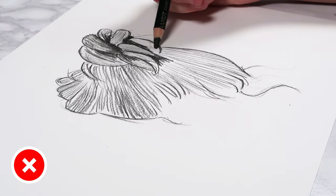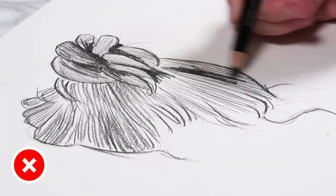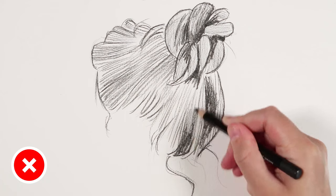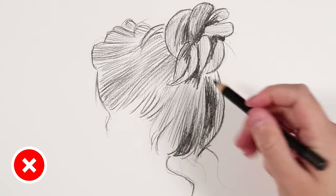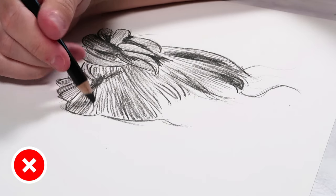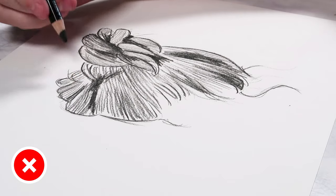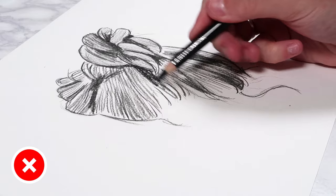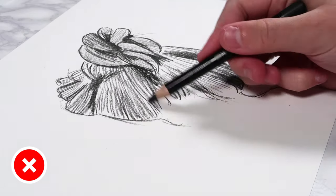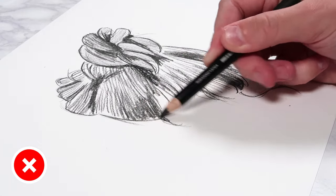Another don't is that you don't want to miss out on adding in darker values. You really need to make sure that you get in all of the shadows you can see in the reference so that the hair study really stands out. This is a very common beginner mistake — not going in with those darker pencils to get the shadows as dark as they need to be. It's just as important to get the shadows dark as it is to preserve the highlights, so identify where the darkest sections are and replicate that in your hair study.